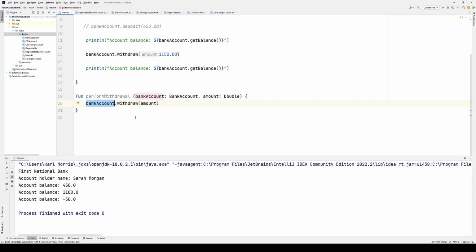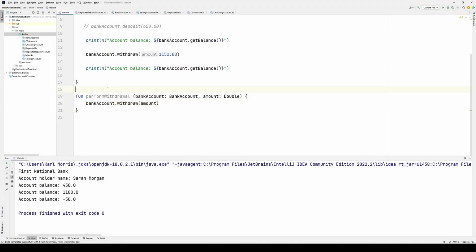So polymorphism, when it's happening, is oftentimes invisible. We're not using any specific keywords. We're not doing anything fancy here. Polymorphism, rather, comes out of our design. It comes out of the fact that we've created this specific design for our application, where the notion of a withdrawal is redefined in each of our bank account class types. And then Kotlin only looks for the type that it needs to invoke when we try to invoke the function, because at the time, based on the code we've written, all it knows is that the thing inside of the variable, the thing that the property is pointing to, is a bank account. And then it figures out which one it is later and which specific withdraw function it needs to invoke.